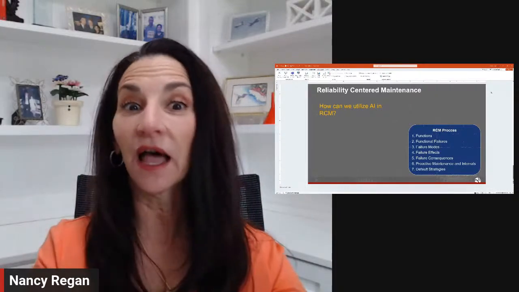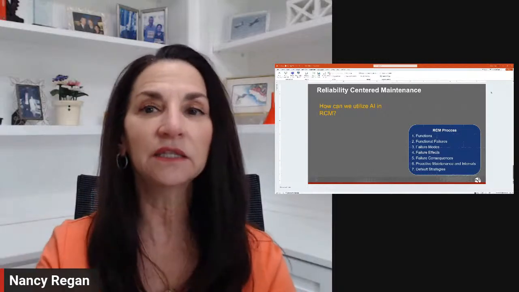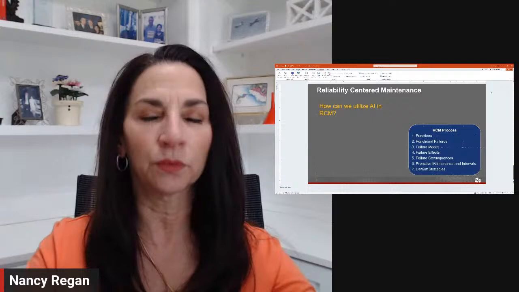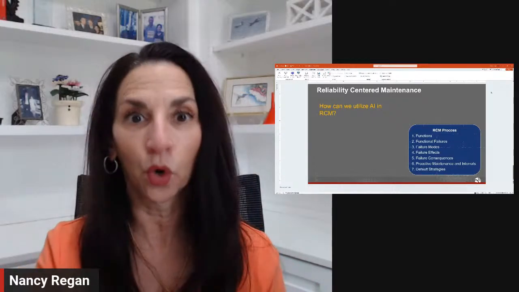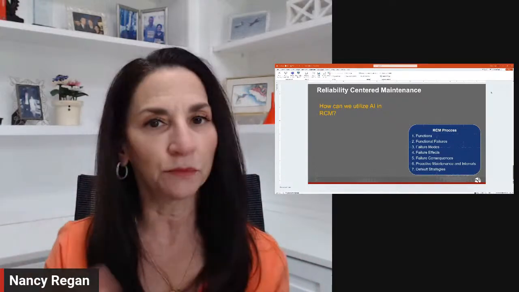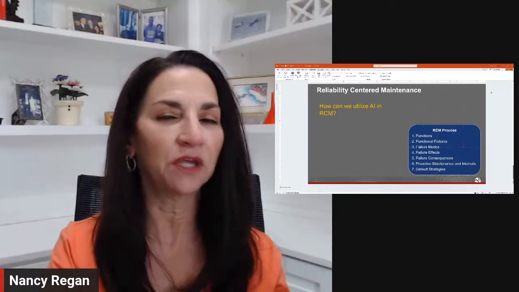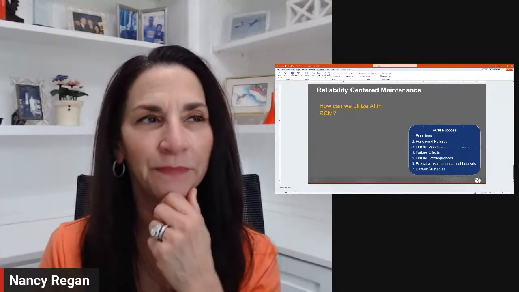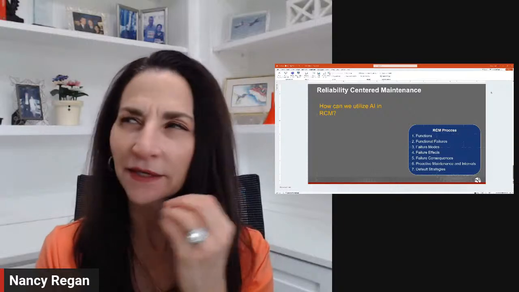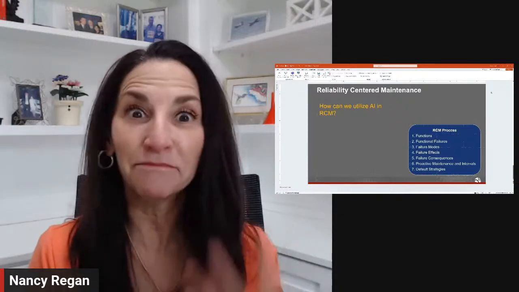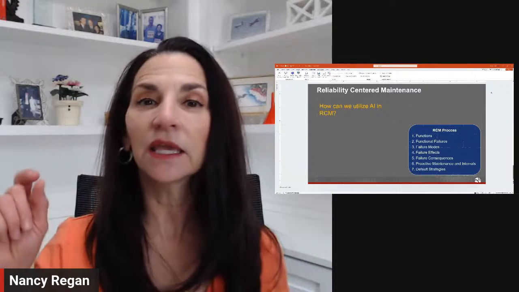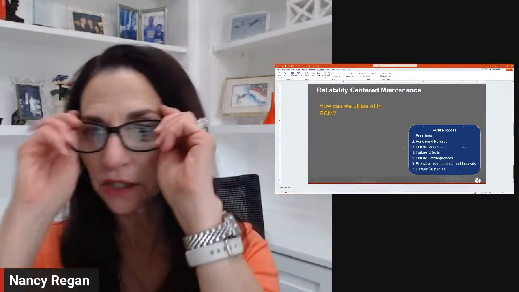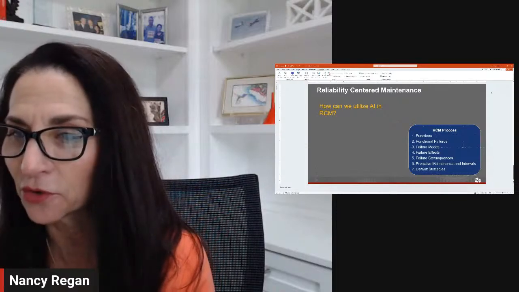Now, I wouldn't stop there. You definitely need to first start working with your RCM working group and brainstorming with them. So AI would not be a first stop, but it could be a way to check, did I think of all the failure modes? Did I miss any? And if anyone watching has an RCM question that's not covered here, you can put it in the chat. I want to see someone, Ahmed.